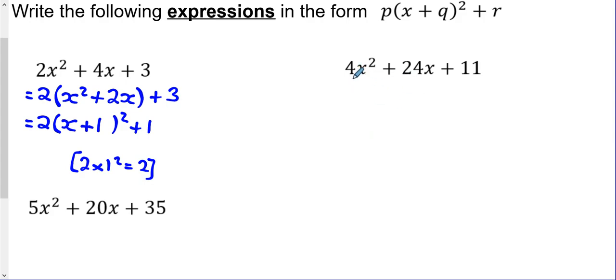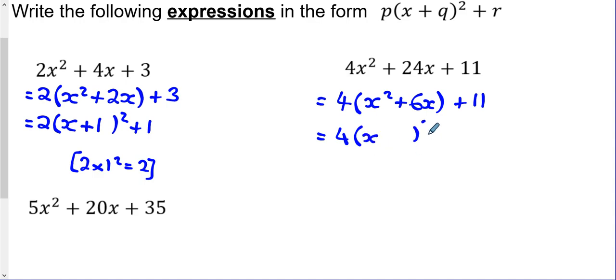So similar here, we've got a 4 here, so we're going to have to start by factorising a 4 out. And again, it goes into this, so I'm going to factorise out to that. It doesn't go into the 11 though, so I'm going to leave the 11 alone. Okay. So that's not completing the square, remember, that's just factorising. Next step is completing the square step.